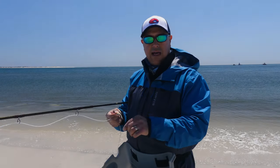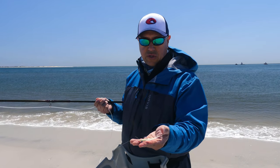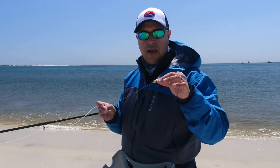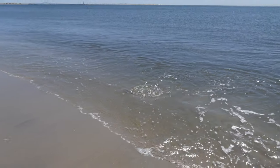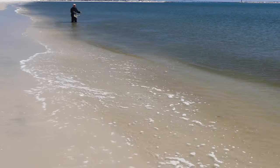So casting clousers into the surf, and we're letting that intermediate line sink. Now the clouser is a weighted fly, so it'll go down fairly quickly. And we're pretty shallow here. There's a big sandbar that extends, so we're in about maybe 4, 5, 6 feet at most, which is good water to work an intermediate line with a clouser. And the bass, they're sitting on the bottom and hitting maybe 20, 30 feet from the actual beach.